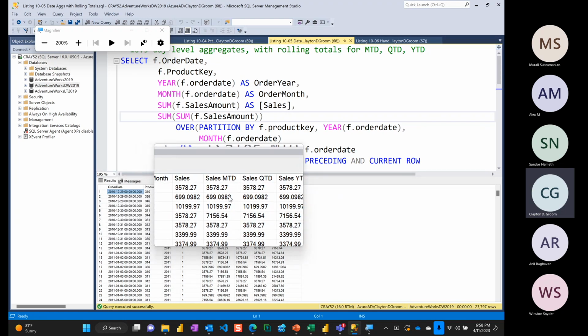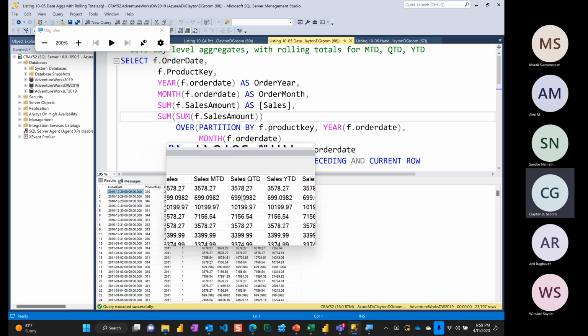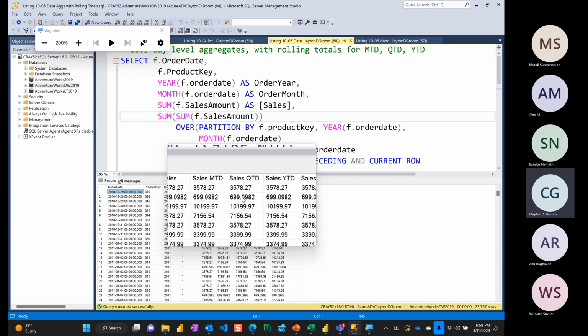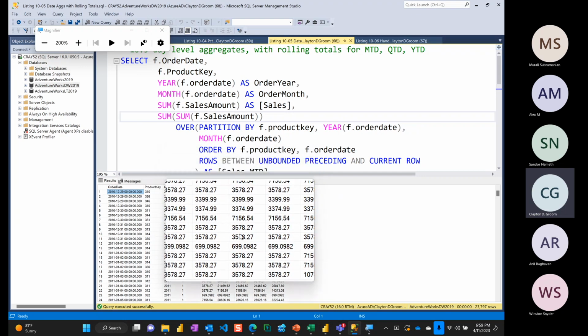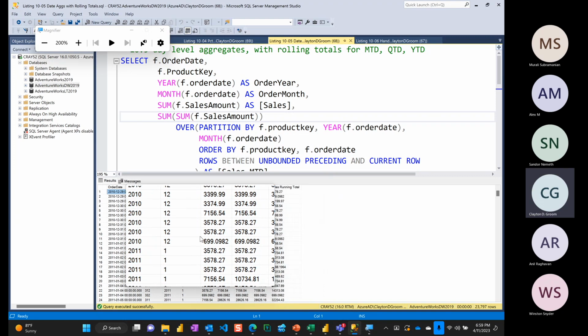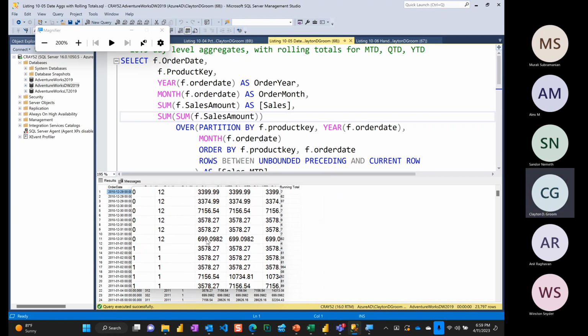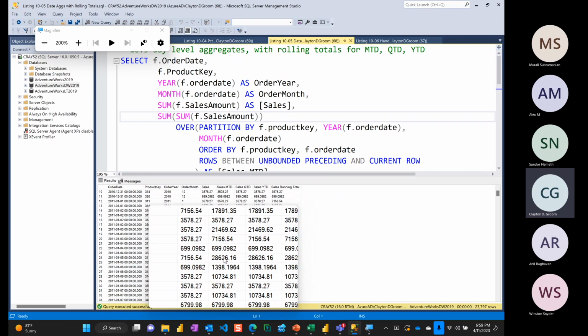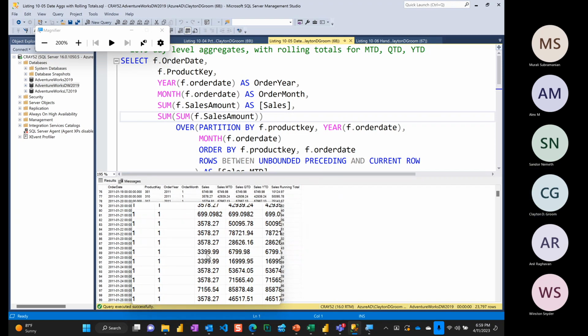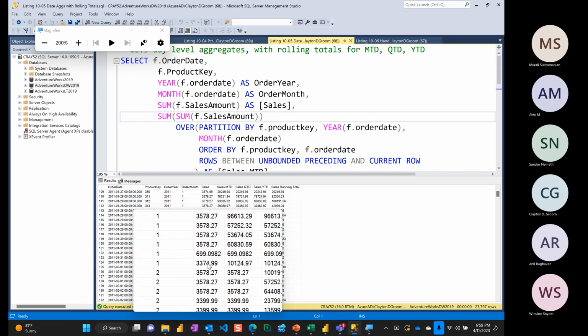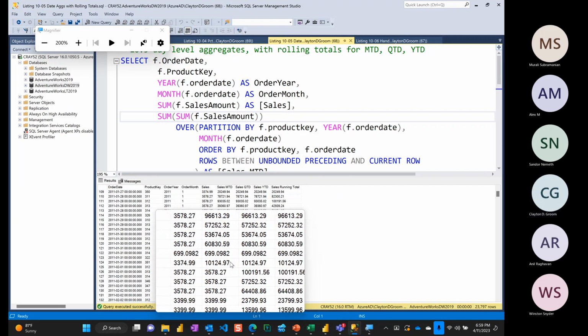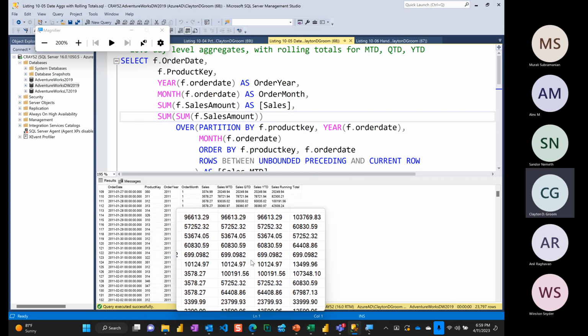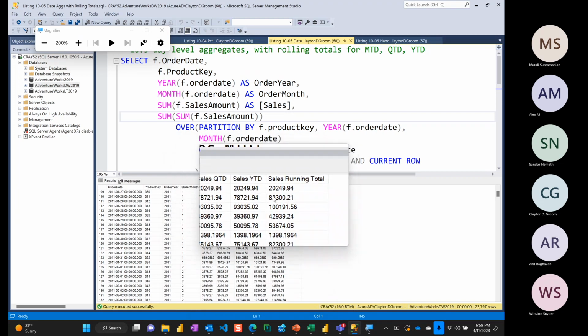Now you guys can see you got the sales for the period. Month to date's the same. And then as you look down, we'll scroll down, the month to date keeps going up, and then it will reset when you get down to the next month. So we get down to January, it resets and resets for all of them because it's a new year. Then you go down, keep going down. So it'll reset on the month and quarter keeps aggregating, year keeps aggregating, and so on. And then a running total.